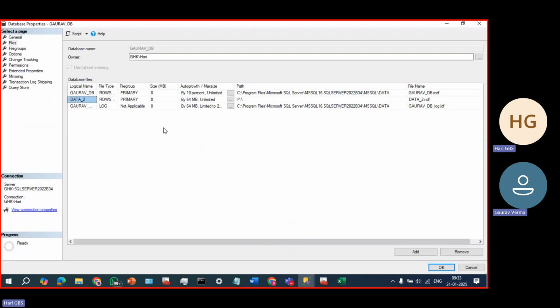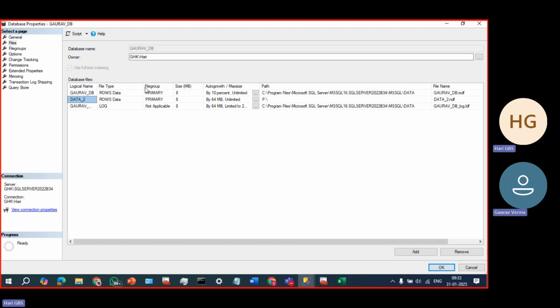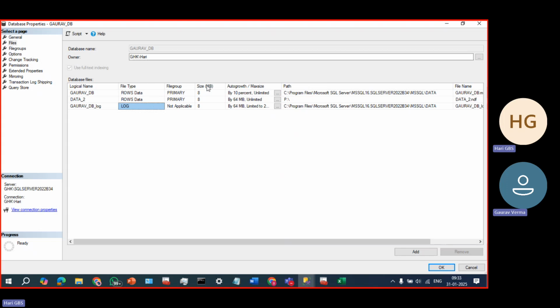If you see here, logical name, file type: rows data means data file, log means log file. Size we have discussed, growth we have discussed, path we have discussed, file name we have discussed, but file group we have not discussed. There are file groups in SQL Server.